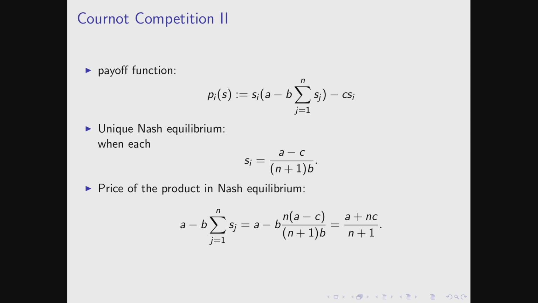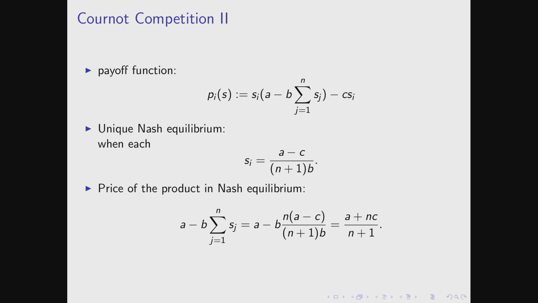This will be a good exercise for you at home. It is all worked out in lecture notes, but it is based on first year calculus. You just compute a maximum of a function by taking the first derivative, and the function is a square function. So it is really very simple. You obtain a unique Nash equilibrium, which is some number.